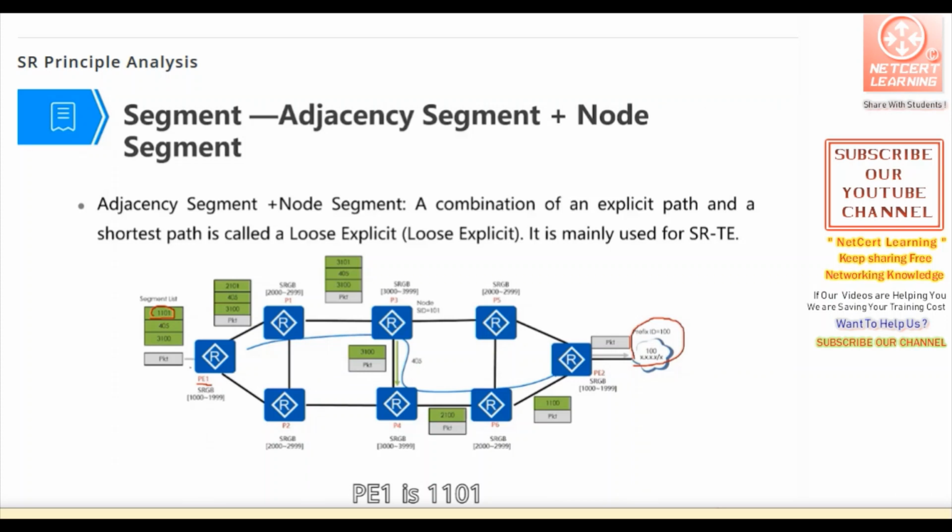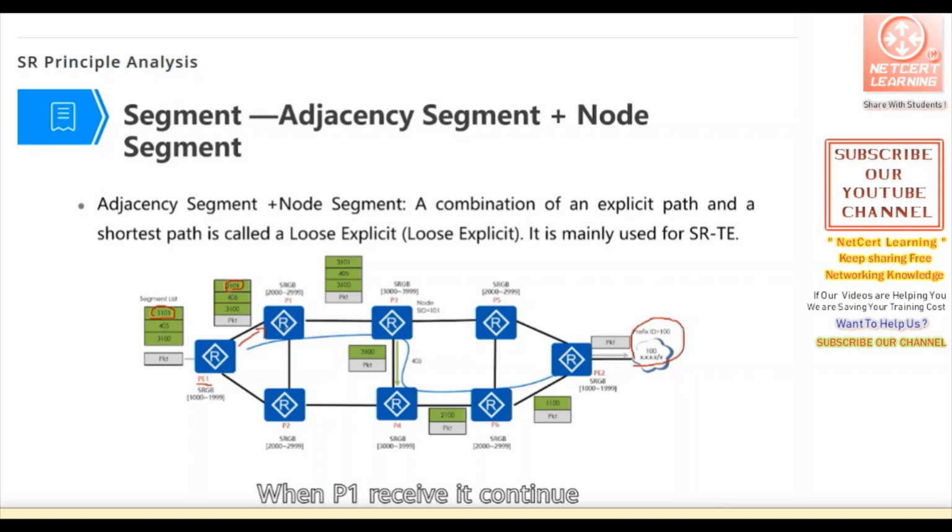PE1 is 1101. So PE1 receives this and checks the table. It will find that now the label on the top will be 2101. And who is 2101? It is P1. So it will find the shortest path to P1 and send it to P1.